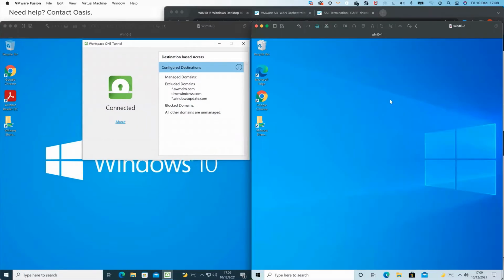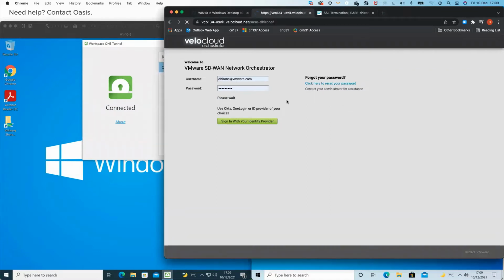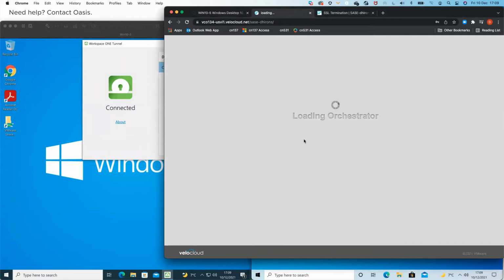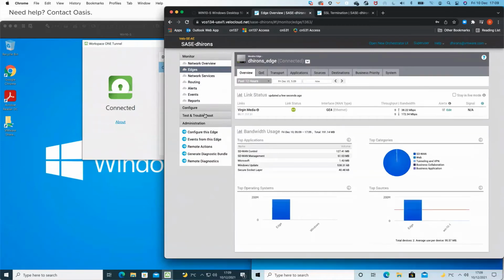The tunnel, however, isn't the only method of connecting to the SASE POP solution. We can also use an SD-WAN VeloCloud appliance. The appliance can be configured to connect to the SASE POP, and it can also have a policy assigned to it which tells it to use the Cloud Web Security policy.